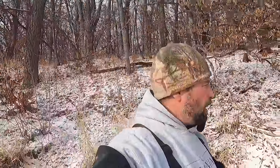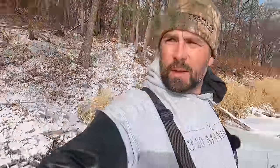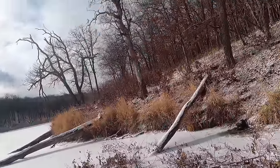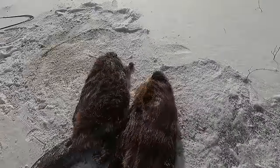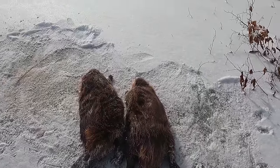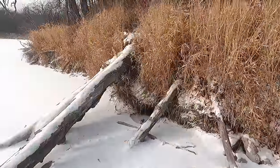All right, you guys, so far, two sprung traps, two beaver. We got one, two, three, four traps left. We got a bank den, another little one over there, one around the corner, another bank den, and then the otter trap on that lodge over there. Look at that. There we go. A couple of big beaver. Perfect start to this trapping excursion. Textbook run right there. And then we got another one right here.